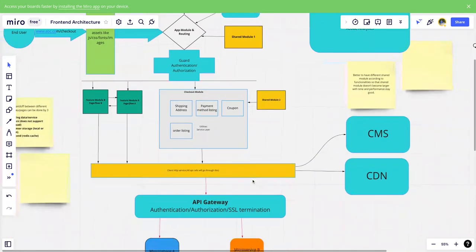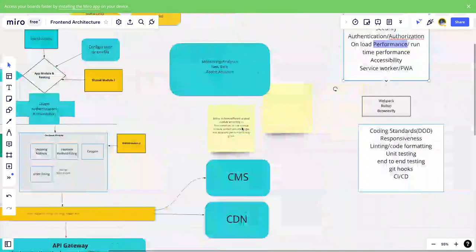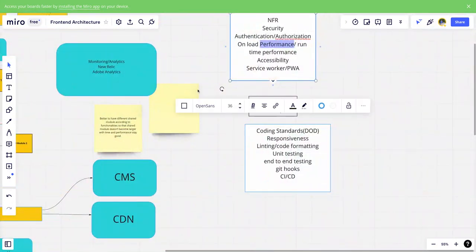When you run the build, you get some JS files, so your bundle size should be small. You should enable lazy loading and code splitting, all these techniques. After that, runtime performance: suppose in Angular you are taking care of the change detection strategy, you are unsubscribing the observables. These are some runtime performance issues of any application.